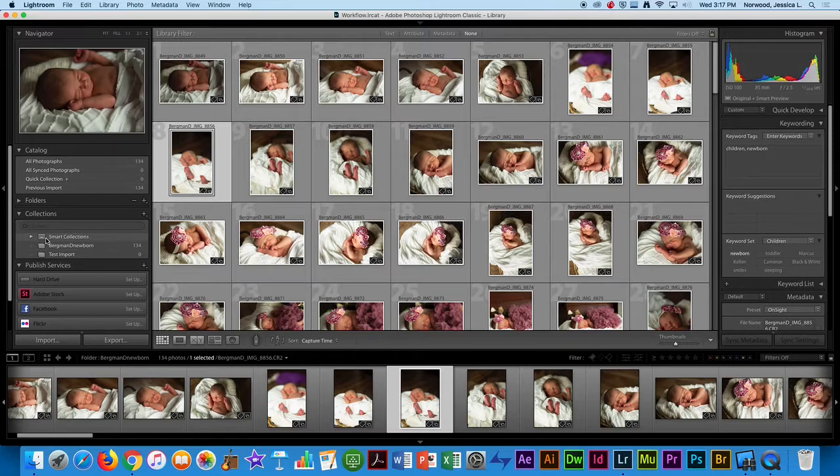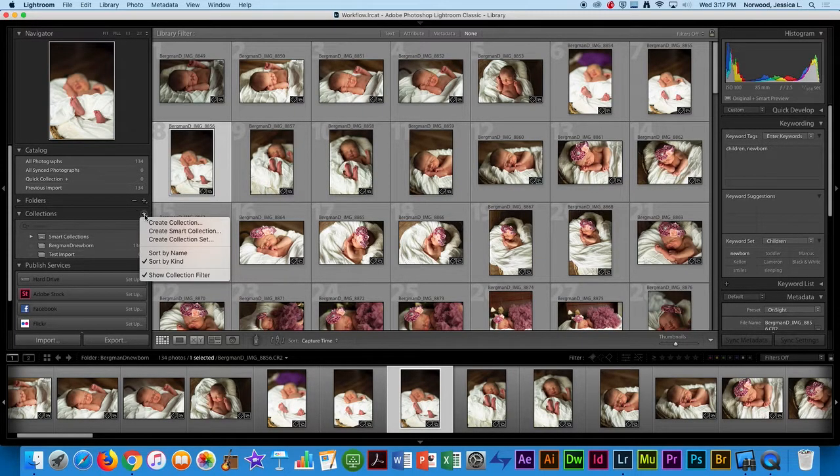And so every collection is that paper envelope with all your negatives and your printed images, and the collection set is the box that you store all of them in. So I could have a collection set of children, and then a collection for every client I have where I do children photography. I could have a collection set for weddings, and then all my weddings in separate collections. So that's basically what that organization structure is.